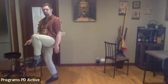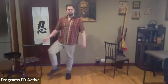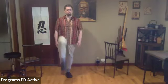Now, hand on chair. Let's go level 3. Full range lift. Down. Shift. Full range lift. Reach the toe behind, shift. And notice that I'm at an angle. So Alex, it looked like you were trying to turn your leg out to the side. Notice if I do this straight ahead, like I want you guys to do it, my leg is moving just in this plane of movement. Up, down, shift, forward and up, back. So this is the sagittal plane of movement that we're moving our limbs in. I'm turning sideways so that you can see some of the different angles of the body.